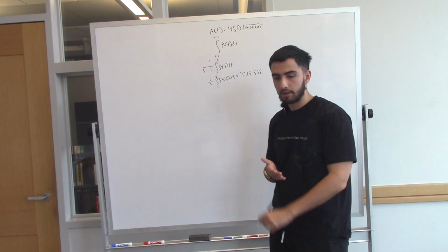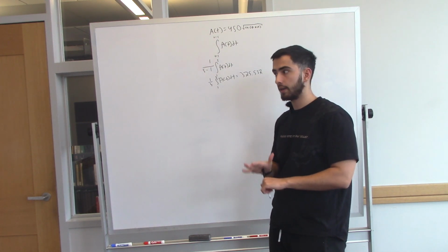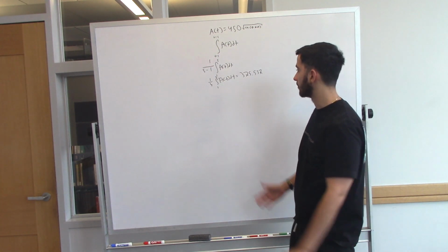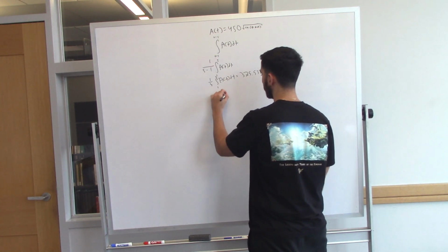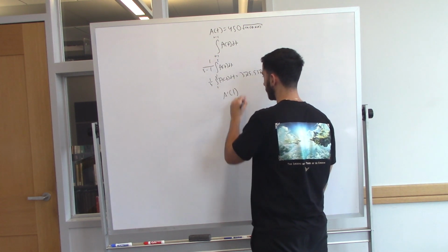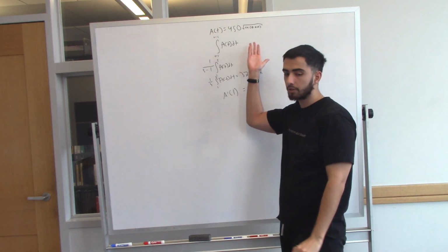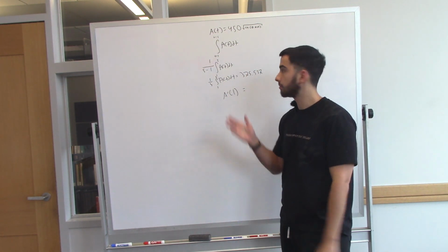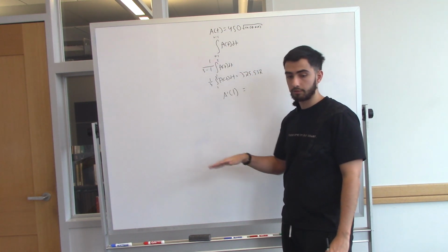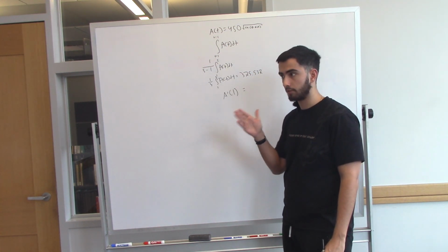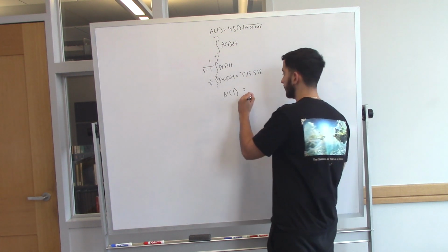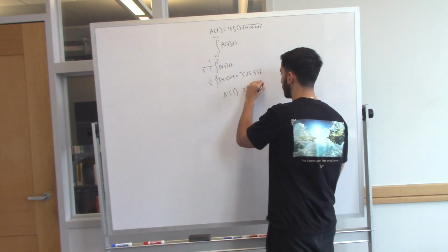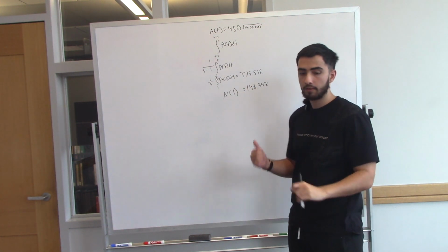Now for part C, it's asking about the rate at which the rate of vehicles is changing at t equals 1. So that means we're going to consider the derivative at 1. Obviously, you could technically do this by hand, but why would you? It's a calculator question. So you're just going to plug this into the calculator, find the derivative of it, and then plug in t equals 1 for the derivative, and you should get that the derivative at 1 equals 148.947. That's the first part of this.